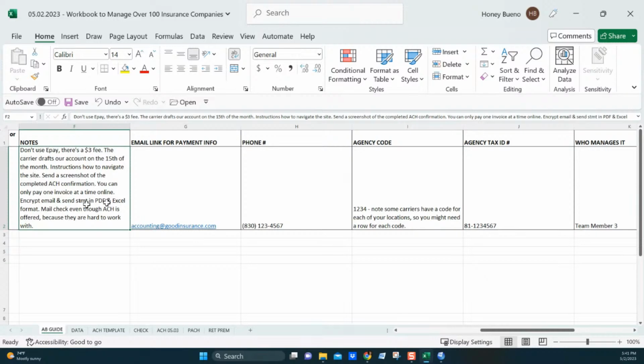Like if it's going to take you too long, then maybe do it a different way, right? You don't always have to stick to the one way. Just know that you have options. Also, I have a note on here. If I have to email, some of the insurance companies want a lot of the data, like the actual invoice emailed back to them. So if they require that, I will put a note on here to make sure that I encrypt that email.